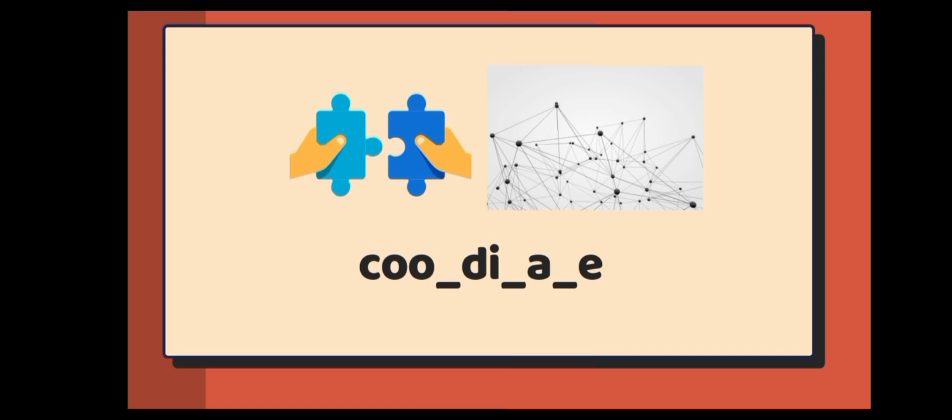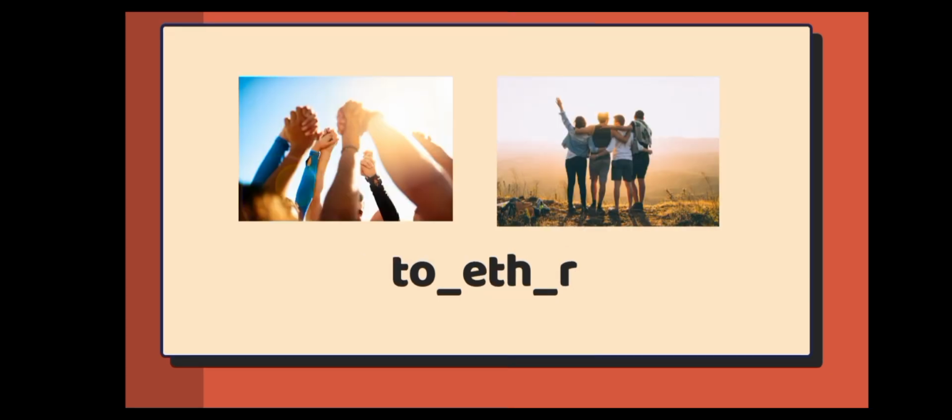Let me reveal now. The answer is coordinate. Very good. So, the third question. Does anyone have an idea on what might be the answer? The clues here are a bunch of hands holding together, and the next one, a picture of four people in a group. Can anyone guess what the answer is?